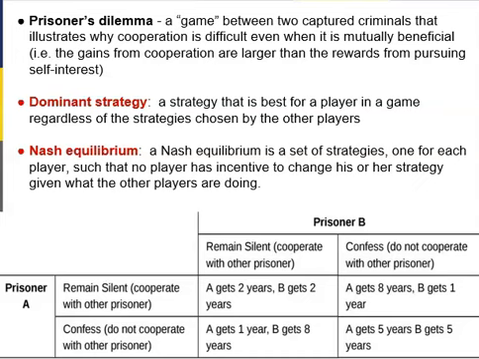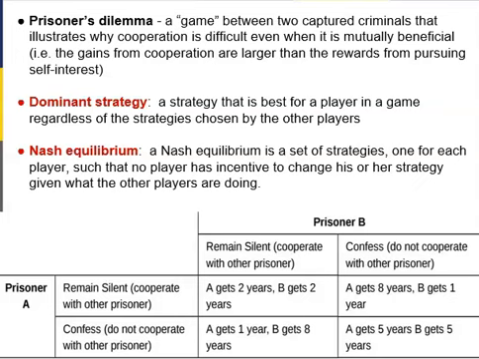If A believes that B will confess, then A should confess too, so as to not get stuck with the 8 years in prison. However, if A believes that B will not confess, then A will be tempted to act selfishly and confess, so as to serve only 1 year. The key point is that A has an incentive to confess regardless of what choice B makes. B faces the same set of choices and thus will have an incentive to confess regardless of what choice A makes. To confess is called the dominant strategy.